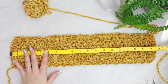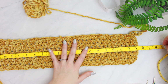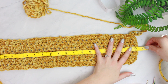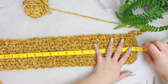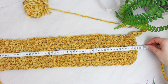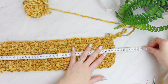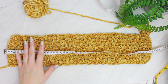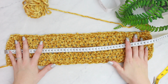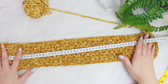We have to get to 23 inches, but remember that this yarn is pretty stretchy. So by adding the 2 last rows here, it's probably gonna measure 20 inches here in total, and 51 in total. So we have to get to 58. So by just adding those 2, and once you stretch the project out a little bit, as you can see, it reaches the measurement that we need. So it reaches to 58.